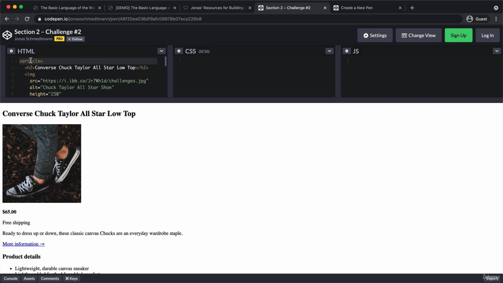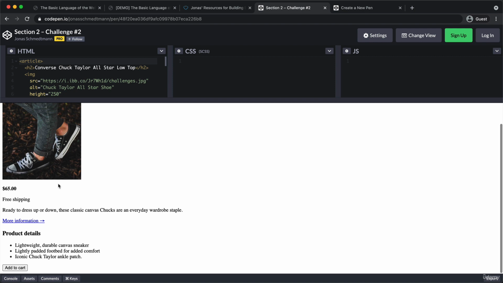And remember how I mentioned that an article element can not only be used for something like a written blog post article, but also for a physical article. And so a shoe like this is a perfect example for that. So this is an article, and again, coming back to the example of having an e-commerce store, then each shoe would be a different article. And so you would have one article element for each of the shoes, right?